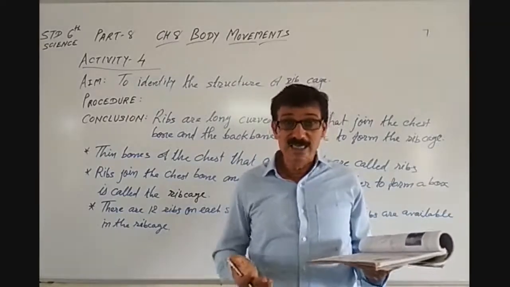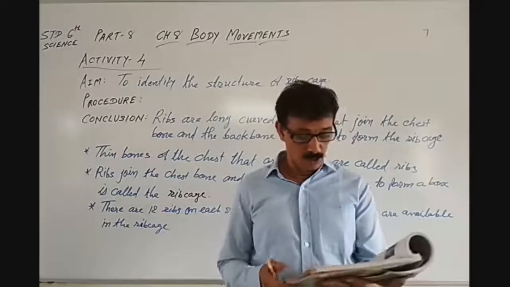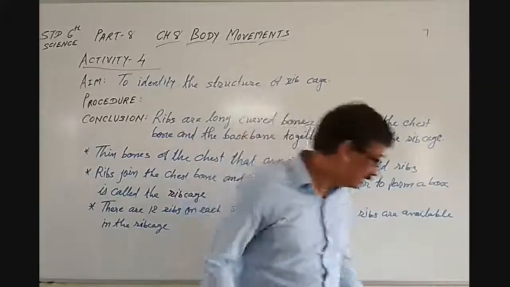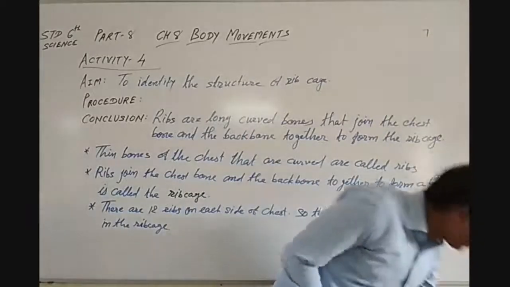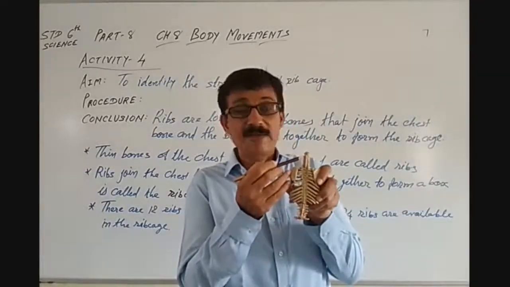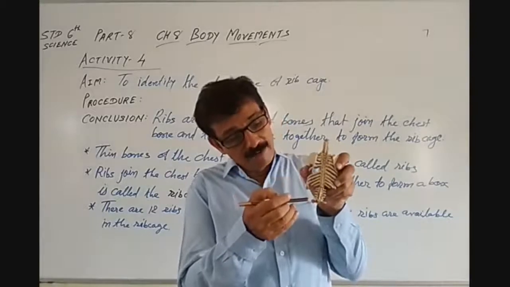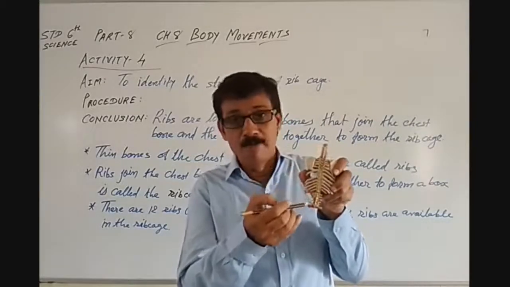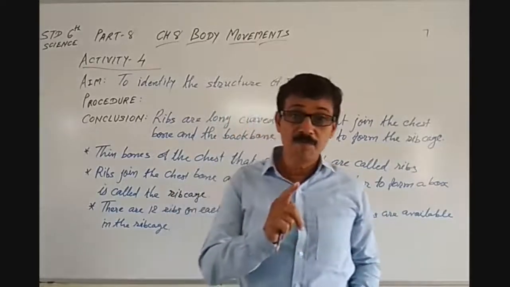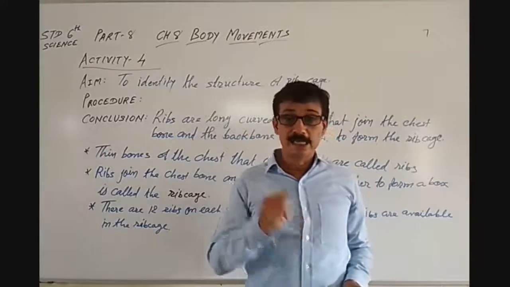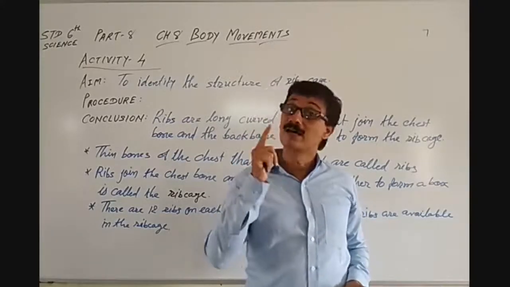Would he be able to bend? No, it is not possible. Okay, so let's see first of all this backbone. Here you can see this is a backbone, starting from where it is available up to over here. So this complete is a backbone and it is made up of 33 vertebrae. Okay, so remember well, a total of 33 bones.